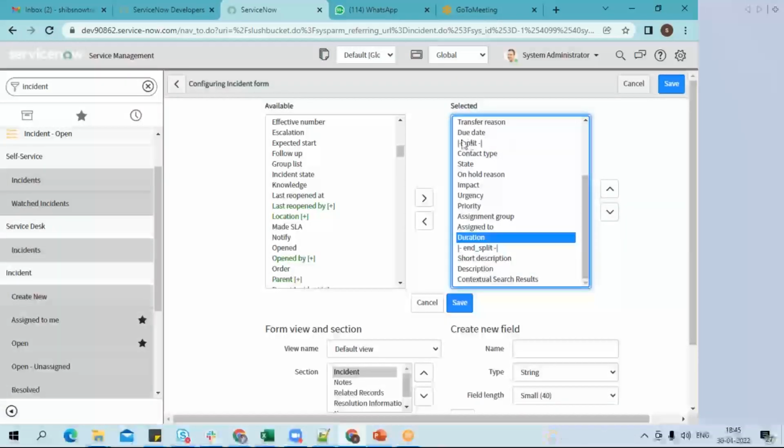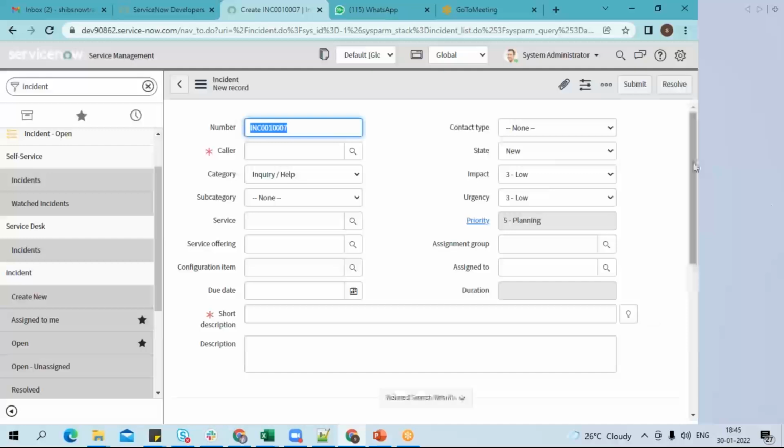So just have a look. Due date before split, duration before end split. Okay. And let me just save this. So what I'm able to see here, the due date is coming on the left side and duration is coming on the right side. And after end split, short description and description were there, correct?